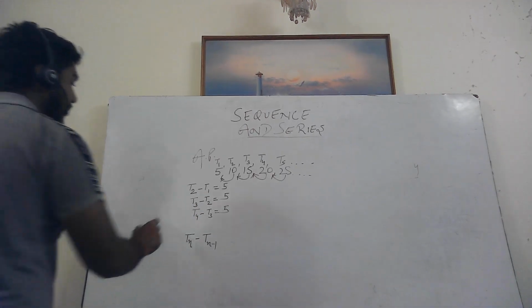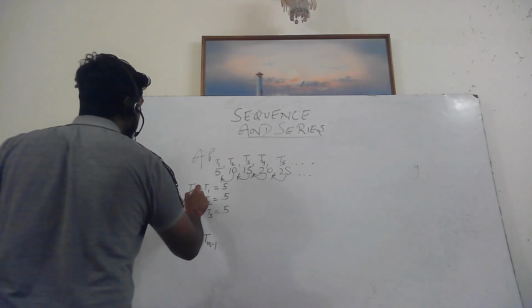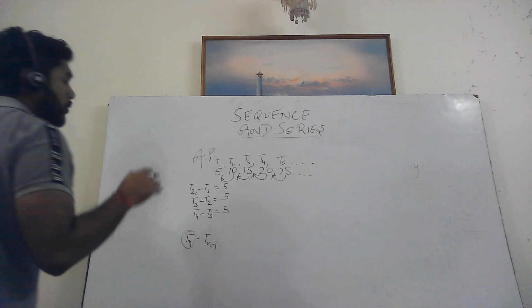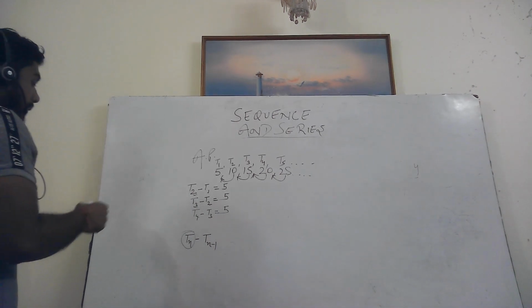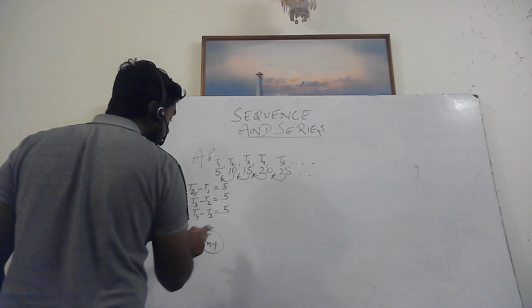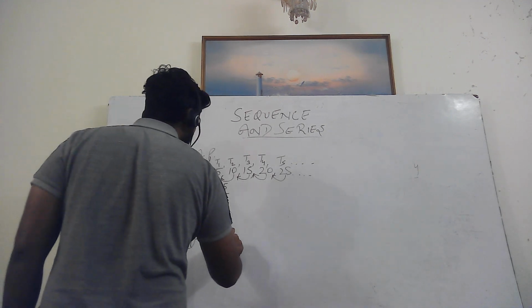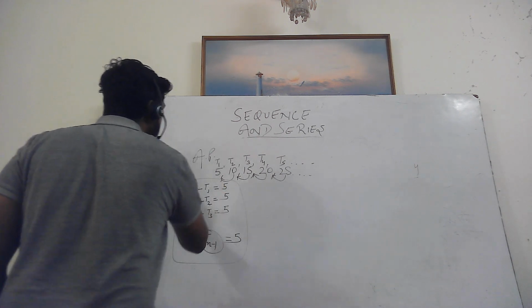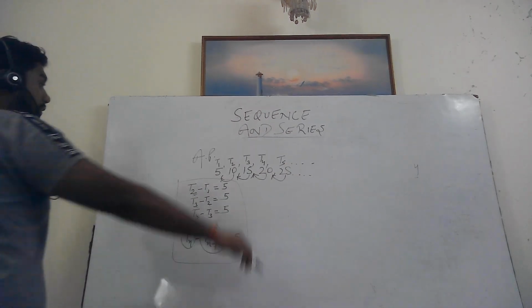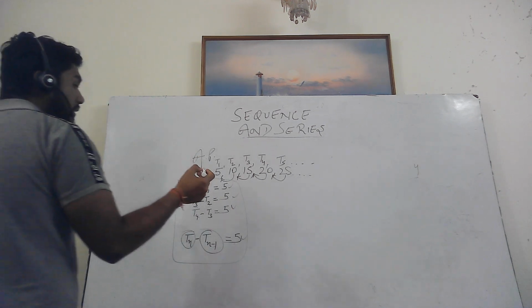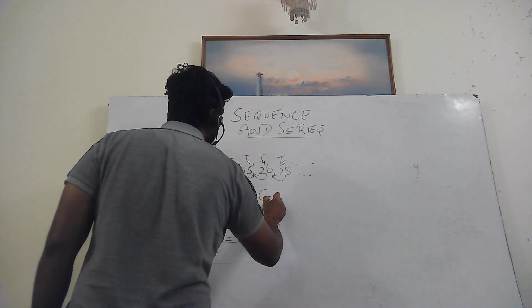Clear? nवा term, यहाँ पे second term minus first term, third term minus second term, fourth term minus third term. तो जो nth term, I'm giving it a variable, nth term minus the term which is just before it, that would be n minus 1, Tn minus 1, that is also equal to 5. So this difference is same everywhere. You see this is 5, 5, obviously, this would be same. So this difference is known as common difference.